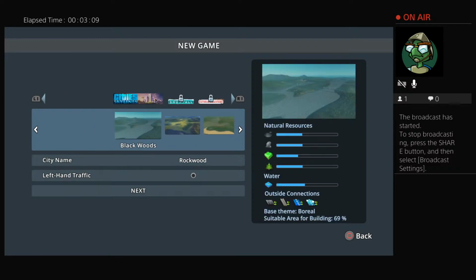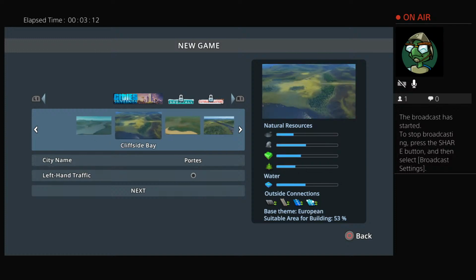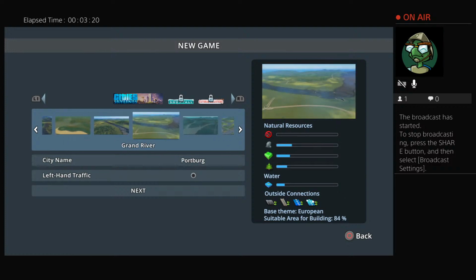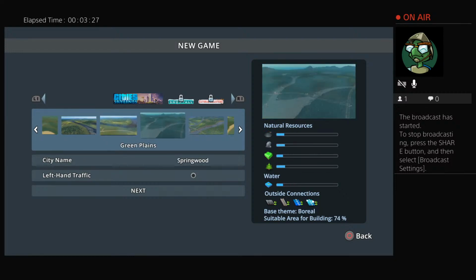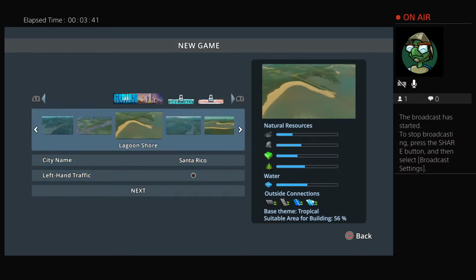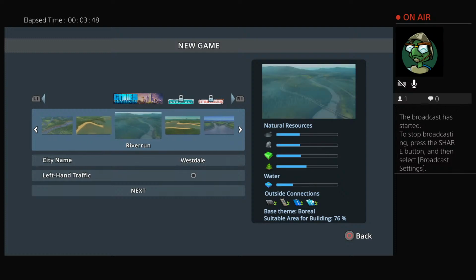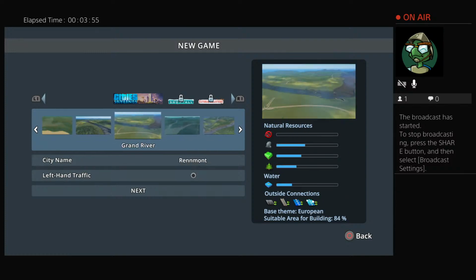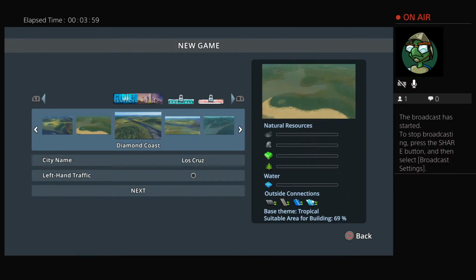Oh, there's plenty of variation here. Wow. Okay. Cliffside Bay. Foggy Hills. Well, that doesn't have any of that one natural resource. That's interesting. Oh, that's cool, check that out. There's left-hand traffic, which would be like the UK and British side. That's neat. Lagoon Shore. Tropical. Oh, the building areas too. That's important to know. The higher the suitable area for building, maybe the better off you'll be.